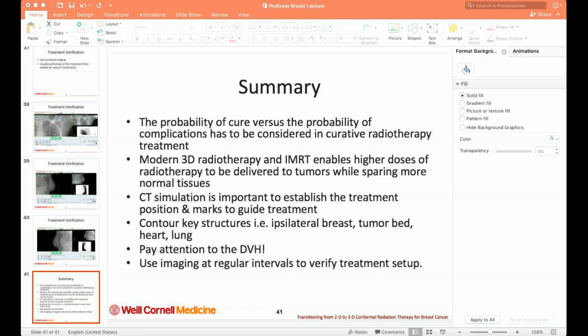And then I'd love to hear from other people, because clearly my experience has been based a lot on onboard imaging. But I'd love to hear from everyone else how else they can verify that the patient has been placed in the right position. Clearly, if you tattoo patients, you use those as a surrogate to see that you're in the right area. But maybe aside from tattoos and aligning to the tattoos, and also light fields, I'm not sure what else, but I'm willing to hear from others, and I can also look into that issue as well.